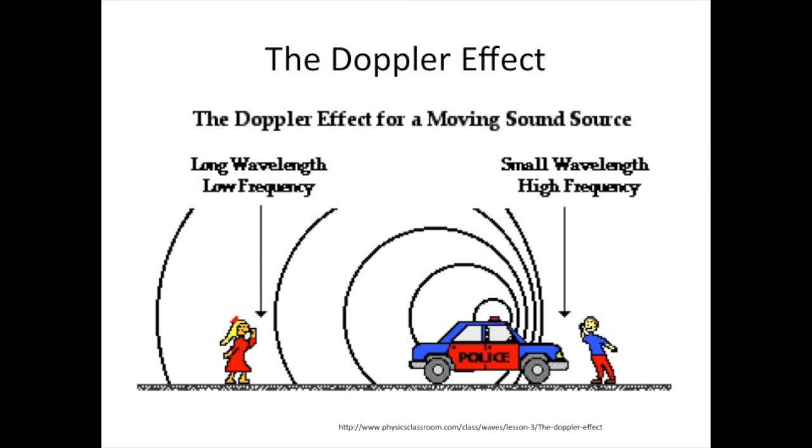This is an example of this in maybe an old movie when an airplane flies overhead. It goes, right? High frequency to low frequency. Why? Because it's moving towards the person, the camera, and then it's moving away from the camera. The person in the plane isn't hearing the change in frequency, he's hearing a steady hum. But the person on the ground who's being flown over does hear that change in frequency. And that's because of the Doppler effect.